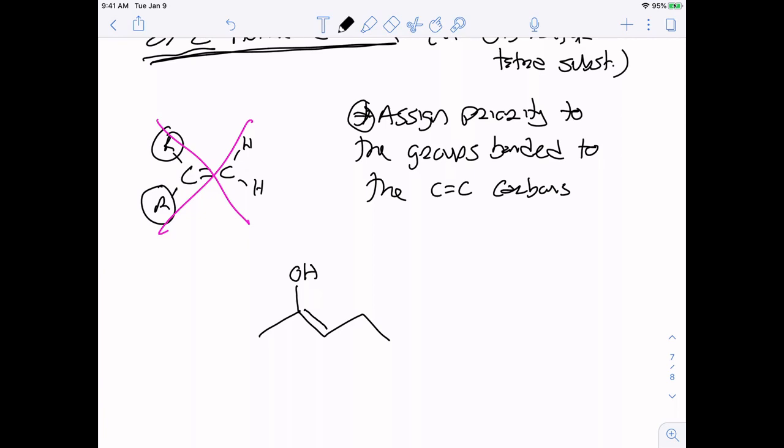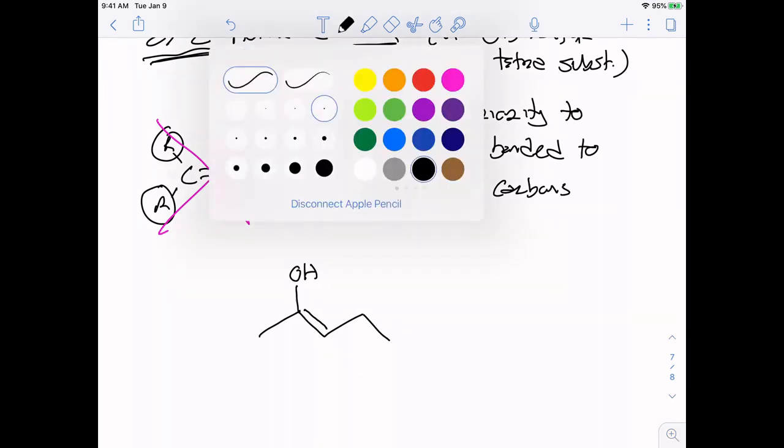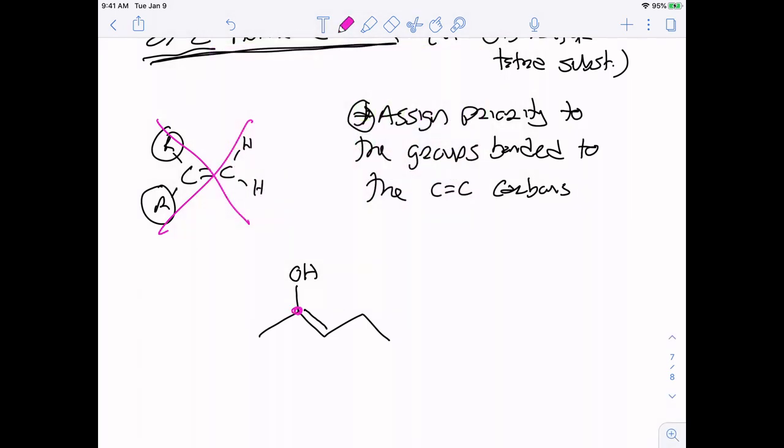And this is disubstituted, it's a hydroxyl group, but it still counts, right? There's a substituent on that carbon. So if I look at the 2 carbons of my double bond, I have this carbon and this carbon, and there's 3 non-hydrogen things attached, right? I have a hydroxyl group, a methyl group on the one carbon, and then on the other carbon I have an ethyl group, and then there is a hydrogen here. So what we're going to do is we're going to divide this 2 ways.